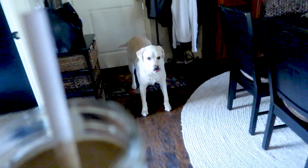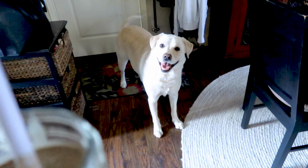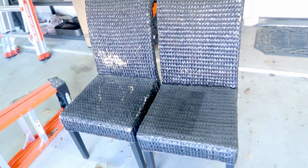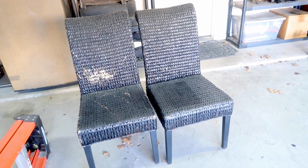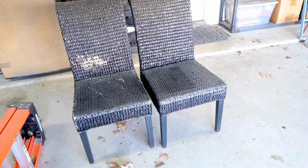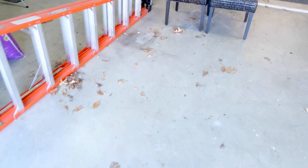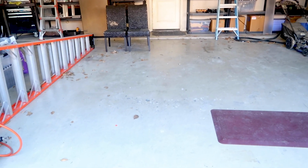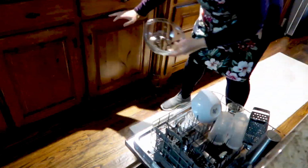This guy and I just came back from our walk. Did we have a good walk? Yes, we really did. This is where we're at. We ended up keeping these two chairs. I think I'm gonna try and do a little DIY-ing to these. I have an idea for what I wanna do with that. We'll see. If they come out awful, we'll either toss them or donate them. We'll figure it out. But I love that this space right here is nice and just, well, it's not clean, but it is empty. Love that.